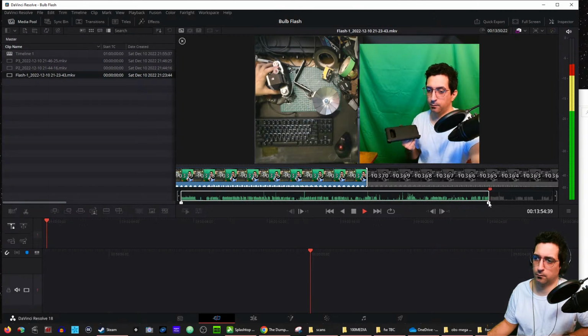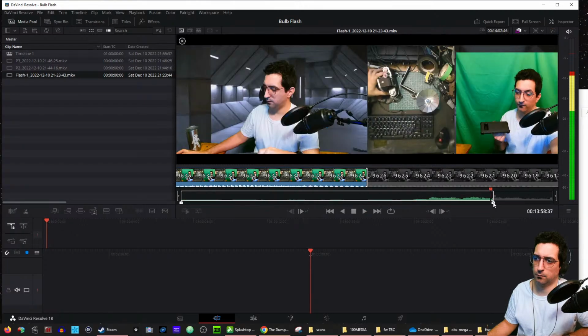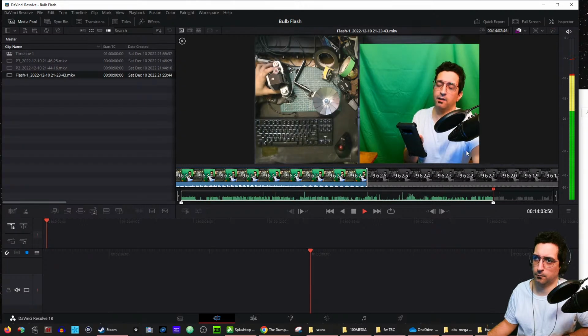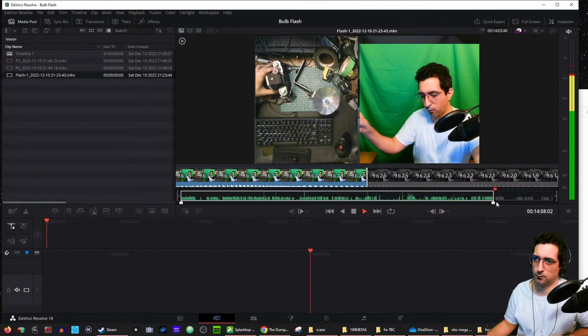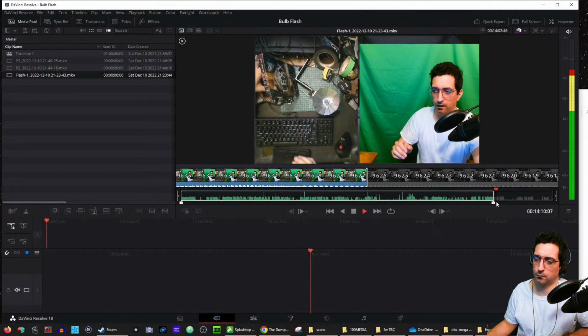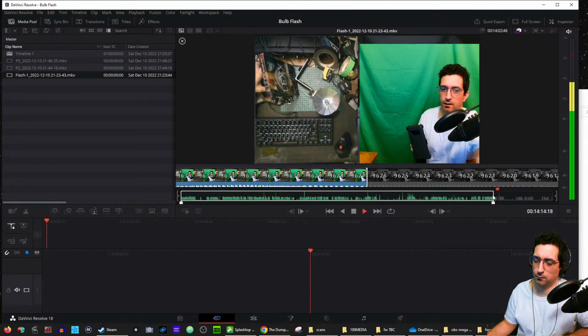I don't want to get shards of glass all over me, so I tend to be more cautious about it. I'm going to sit back and hit the button, and I feel like I should put something else, like this piece of cardboard, between me and my hand. Yeah, there we go. So that's going to protect my hand, hopefully, right?